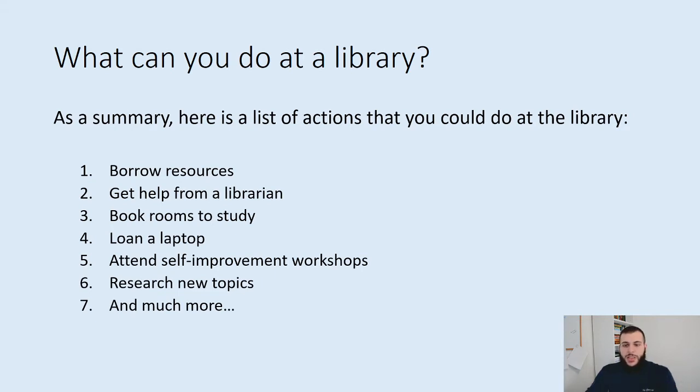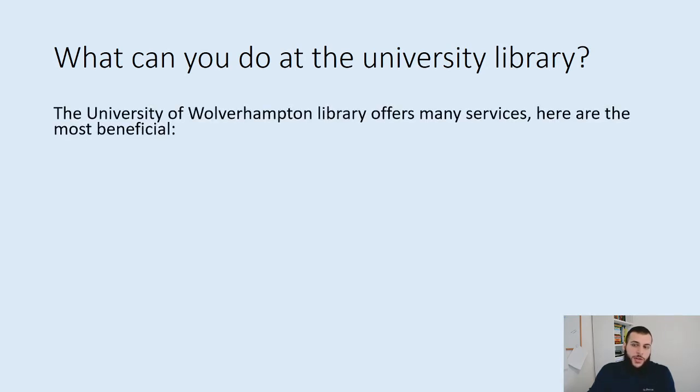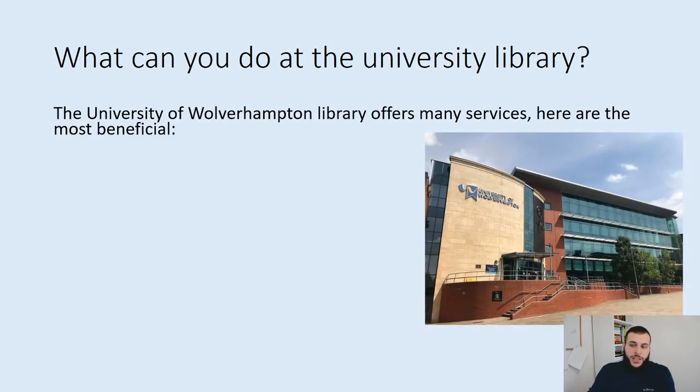Okay, so this is general for any kind of library that you would attend, and these are the kind of things that you might be doing there. And then what can you do at the university library? Now this gets a little bit more specific. The university library has a lot of services. These are the most beneficial.